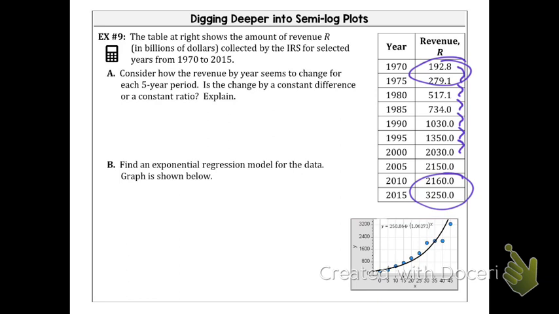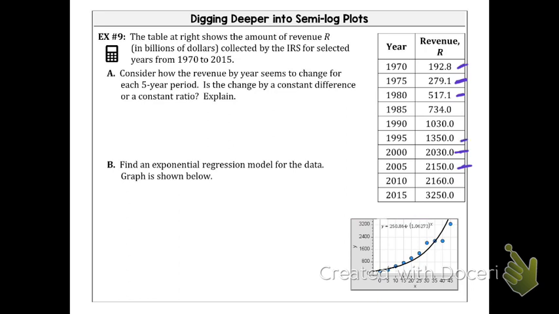And so the ratio, remember, is where we just divide them. So we would take our 279.1 divided by the 192.8, and I believe we get like 1.4 something, okay? And then 517 divided by 279 and get a number there. You take the 2150 divided by the 2030, get a number there. Those two are awful close together where the others aren't, so I'm thinking that's going to give us some bad data in between those two. So don't just base it on that.